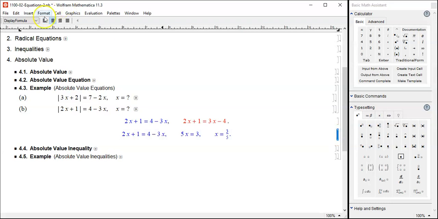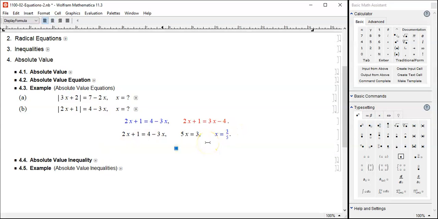But that's not really complete. We have to consider the second equation. 2x plus 1 equals 3x minus 4, the negative version. Flip 3x to the other side, negative x. And then flip 1 to the other side, we have negative 5. x equals 5. Did I do this right? Please check. We have two equations, plus version, minus version. So we have two solutions, plus version, minus version.